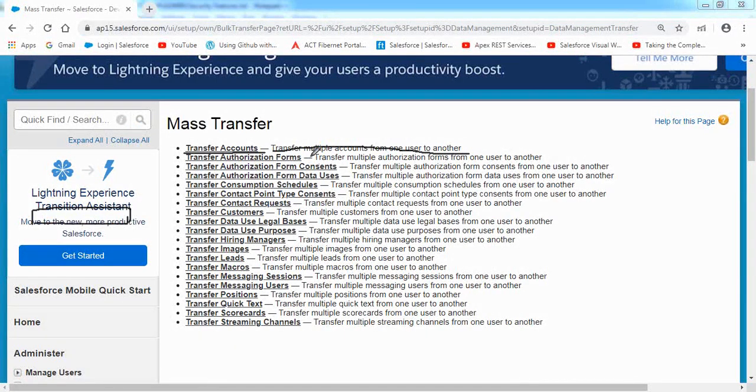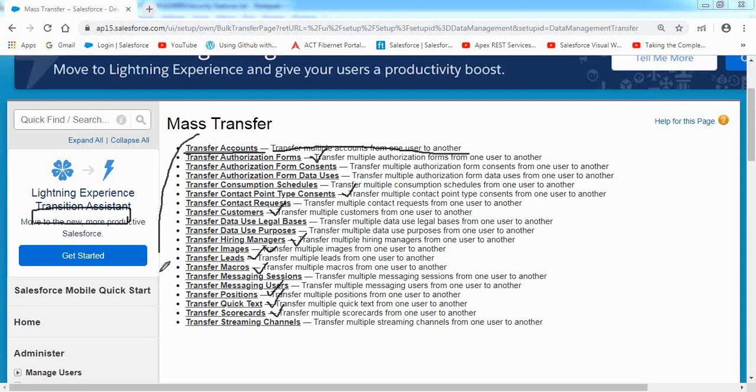If you want to transfer the authorization form, then you can use this option. If you want to transfer the contact type consents, the customer records, hiring manager records, the leads, or macros, or images, or positions, or scorecard, or quick text, all these things are available over here.